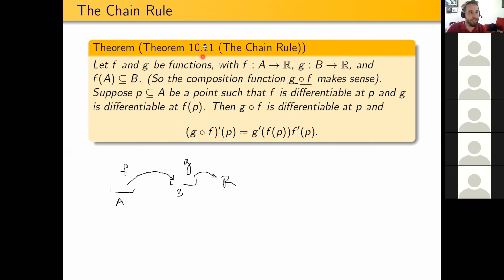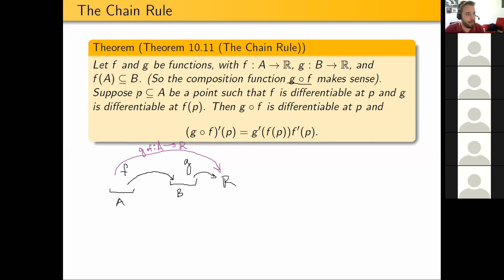So we get this composition of functions, which I'll draw in purple. We get the composition of functions that goes from one to the other, and that's just going to be G of F. And that has as its domain at least the set A into the real numbers. So we're defining these two functions.